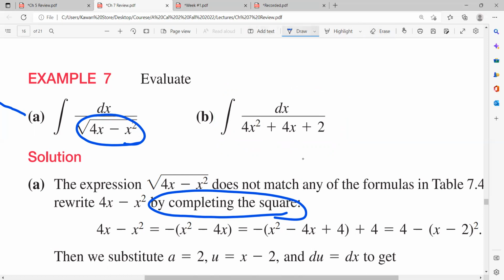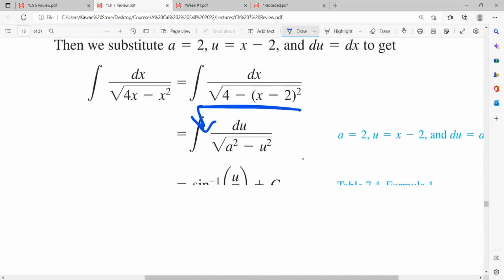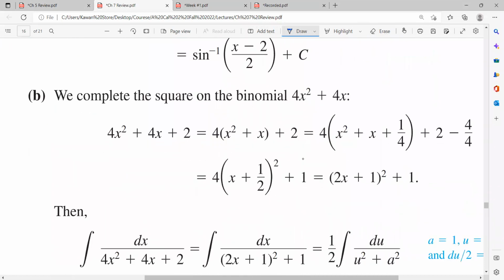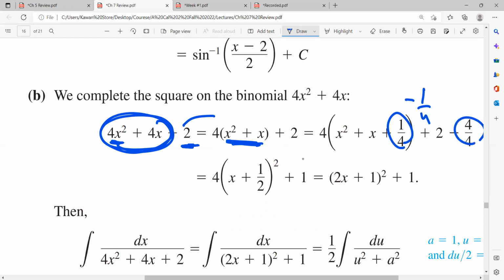How do we change it to the complete square? We make that one 1. Look at here. We make that x squared to be 1. But between that one and that one, we took a 4 outside, not that one, and I put plus minus 1 over 4. See, they skip 2 steps. Do it at home by yourself.